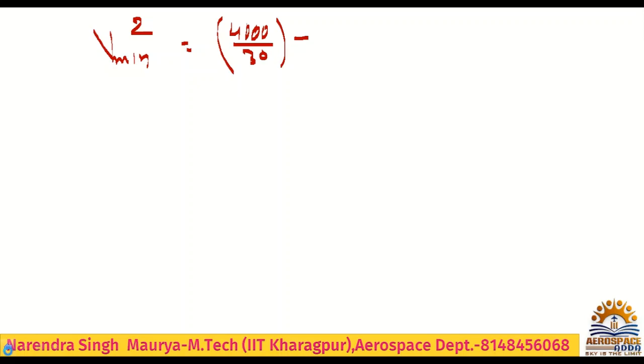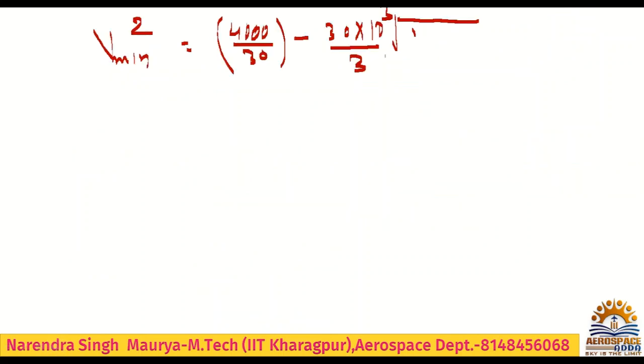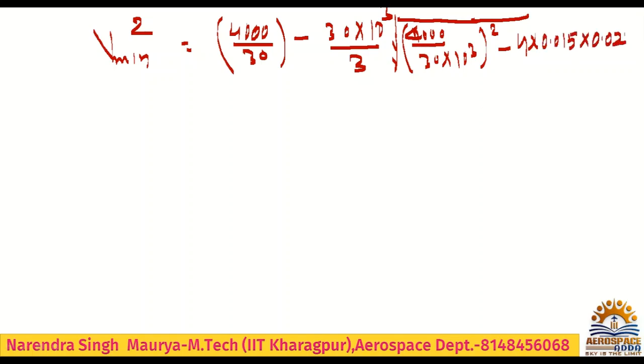No? Take the formula W by S. So W is 30 10 to the power 3 divided by 3. Alright. In bracket you need to write thrust by weight. So what is the thrust by weight? It is 4000 divided by, you write it. So I can solve in calculator directly, but for you guys I'm just writing minus 4. What is the CD naught? It is 0.015. What is K? 0.024. You just remember the value.